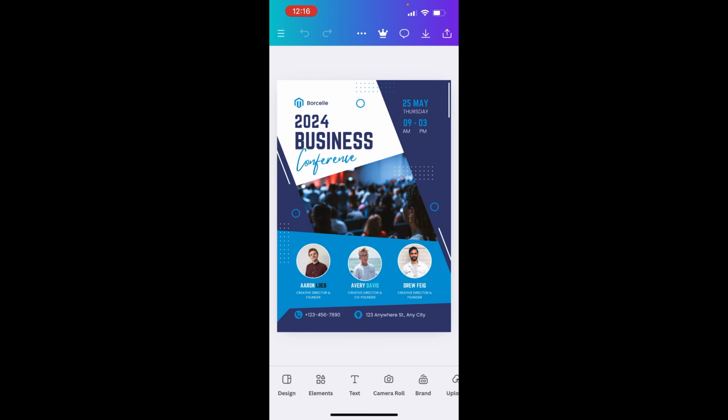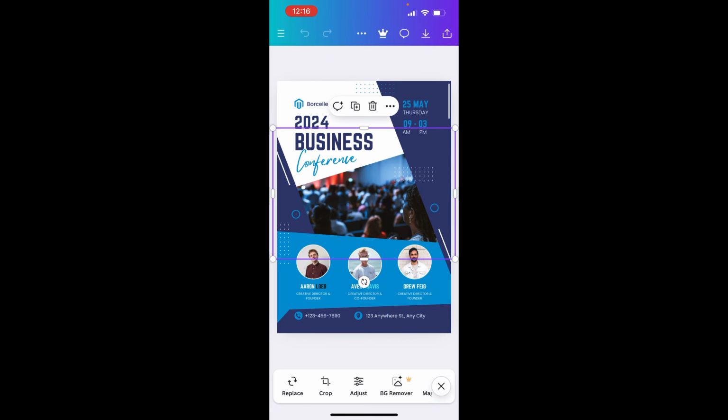As you can see, the elements are below here. Remember I told you that if you want to add a picture or replace this picture with another one, on a laptop you need to upload, but on a cell phone it's much easier. You can just tap on the picture that you want to replace and go here to replace. You press replace, it will show all the pictures, and you select the one you want it to be replaced with.